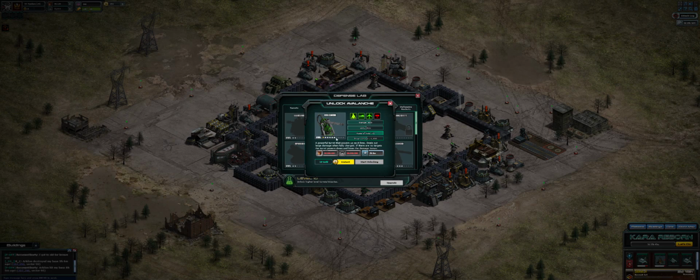The avalanche. What does that do? A powerful turret that powers up as it fires, deals out large damage. When fully charged, if there are no targets, the turret powers down and loses the damage bonus. Okay. That's not so good. If there are no targets, the turrets will power down.